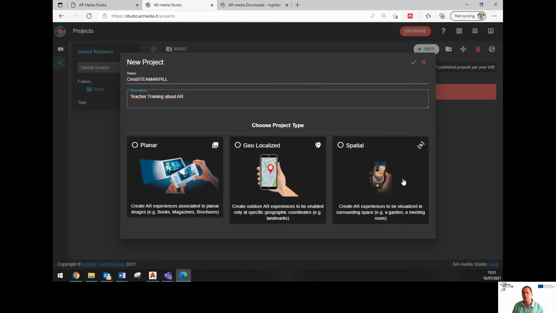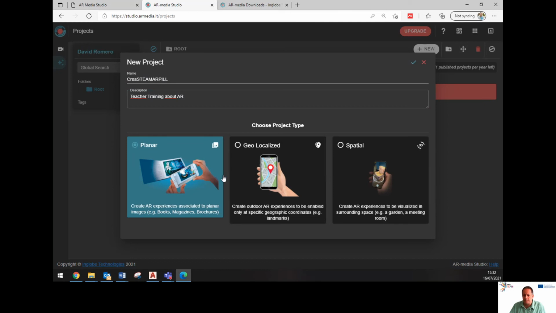And also spatial, where it is not necessary to use an augmented reality mark like a QR code, and then in the very near position of the smartphone, you can view the 3D elements. I think that the easiest way to start working with this system is to use the planner. Then I will accept.